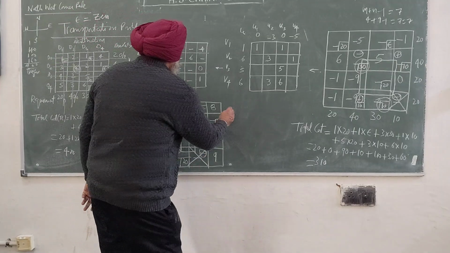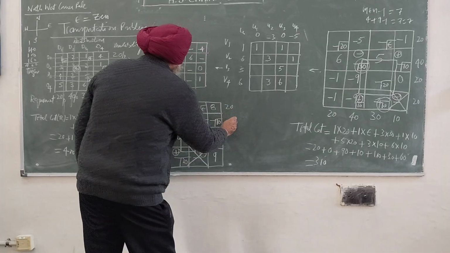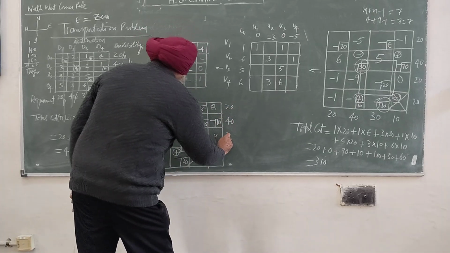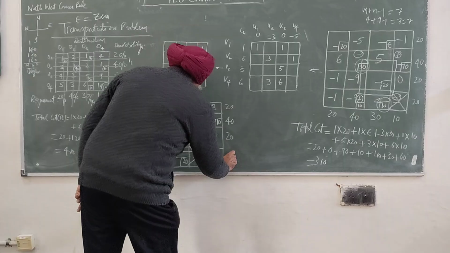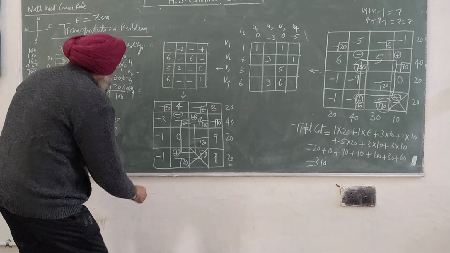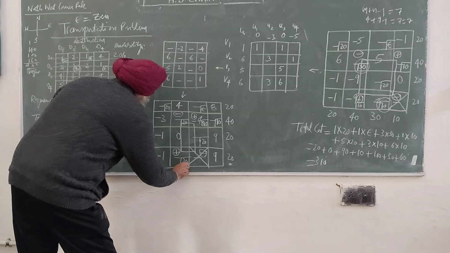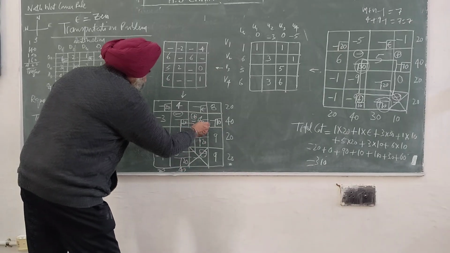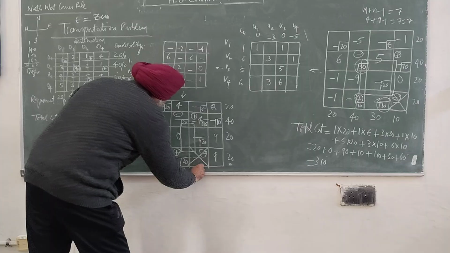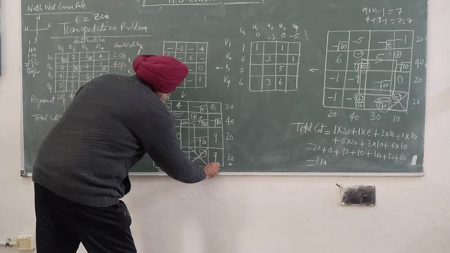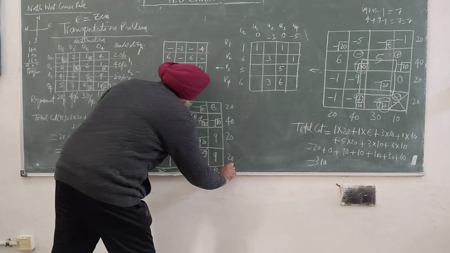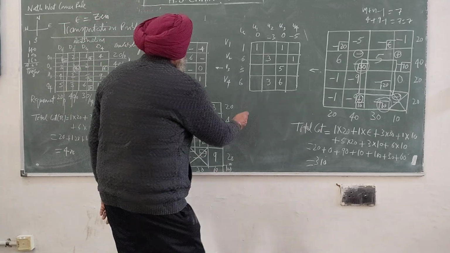So please look at here. This is 20, this is 40, this is 20, this is 20. This is the availability. Requirement is 20. Look at here, this is 40. If you add 20 plus 20, 40. This is 10 plus 20, 30. Now this is 0, this is 10 here. Again, 100. Now calculate the total cost.